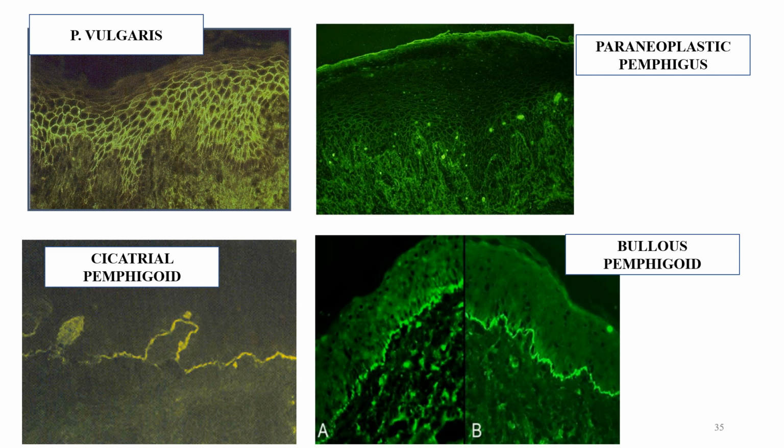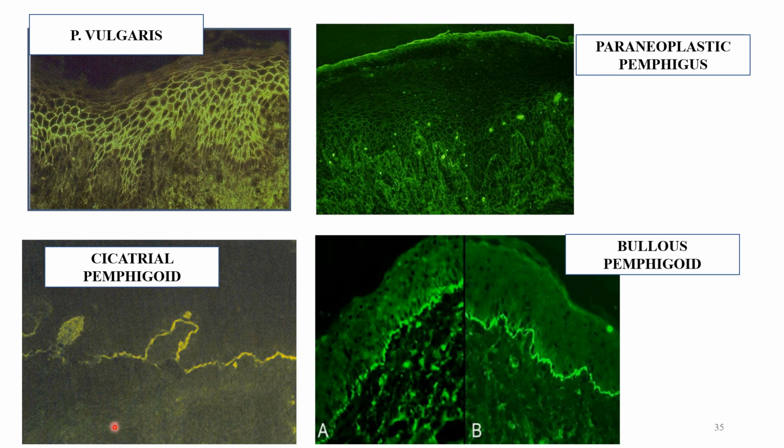Coming to the findings of immunofluorescence, in Pemphigus vulgaris, we can see the appearance of chicken wire or fishnet pattern because of deposition of IgG antibody across the intercellular components of the epithelium. So coming to paraneoplastic, it involves both suprabasal and also subbasal cleft formation. In epithelium, we can see the patchy distribution of IgG with or without C complement, whereas at the dermoepidermal junction, we can see the granular deposition of IgG, C complement and IgM antibodies.